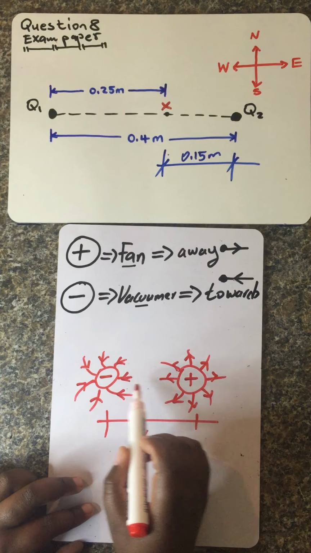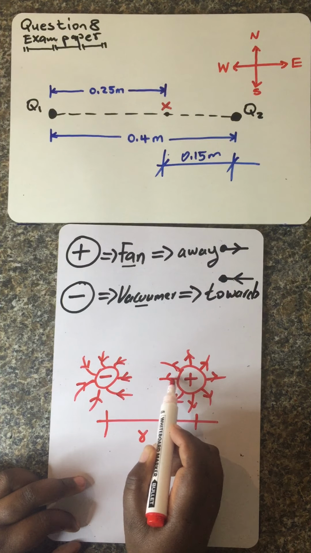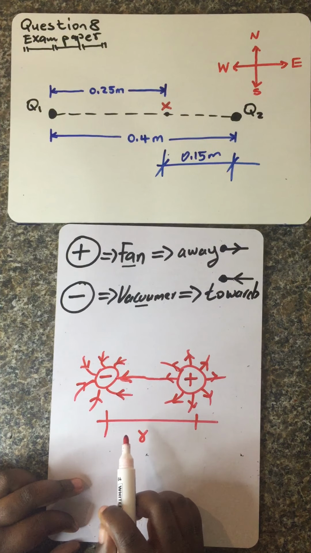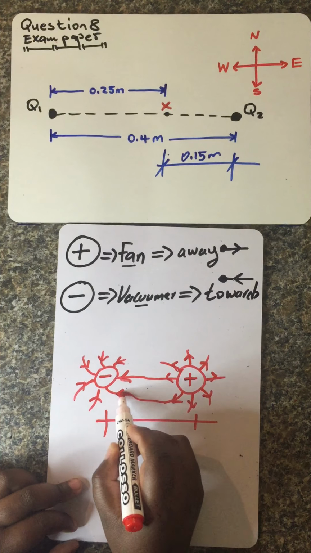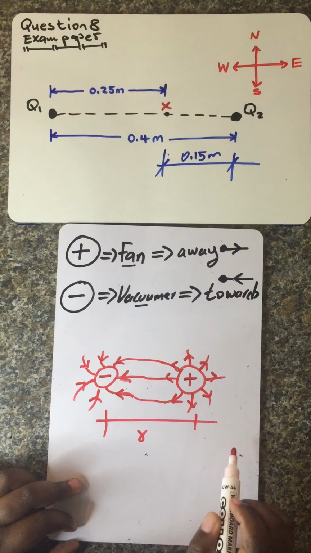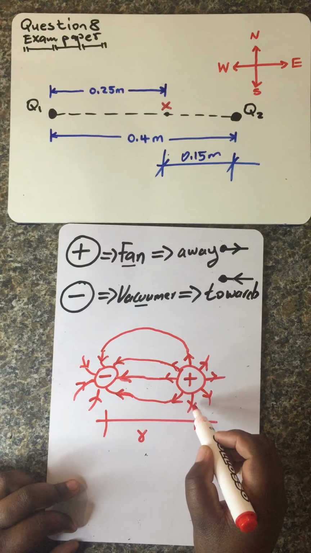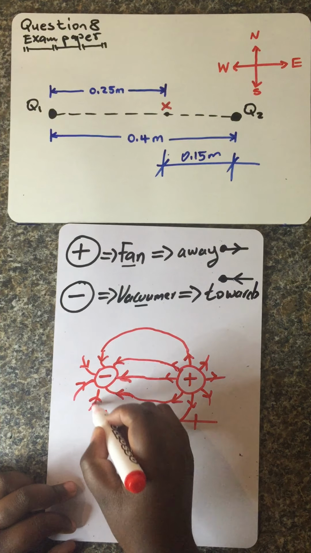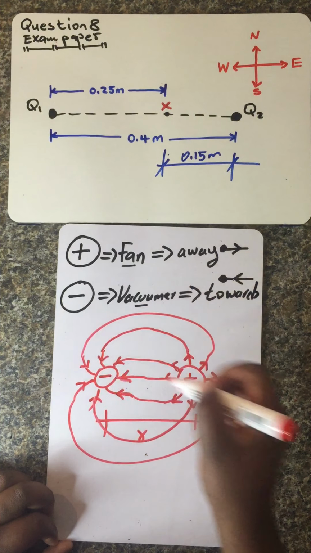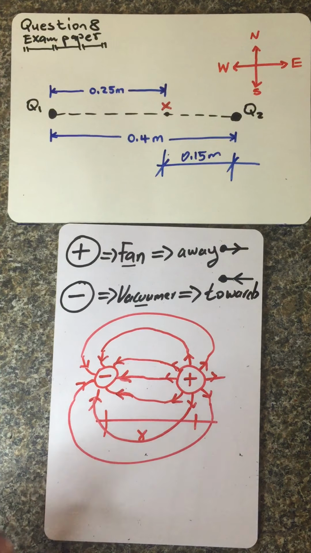Ladies and gentlemen, because these two are closer to each other, obviously as this is pushing, at the same time this is pulling. As this is pushing, this is pulling. Very, very much important. We can even extend to make it like this, to say as this is pushing, this is pulling. Very, very much important guys.